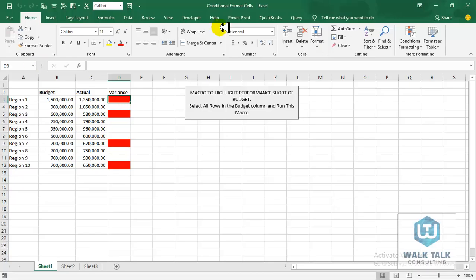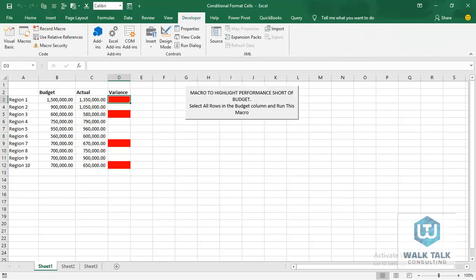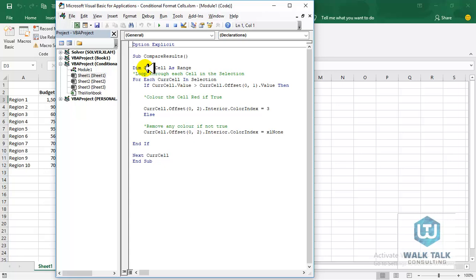So now I've written a procedure. If you go to the Visual Basic editor, this is the name of my sub procedure, CompareResults, and I declared a variable as current cell.